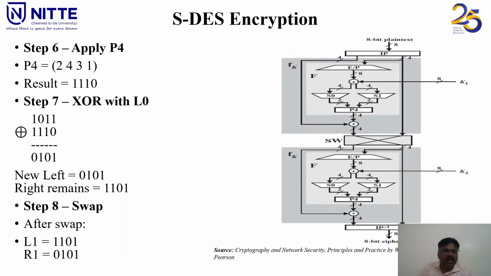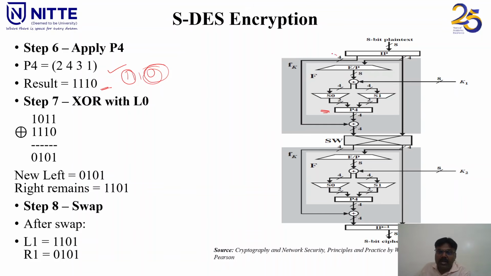So from this step, the result will be 1, 1, 1, 0. So that is 3 from one substitution box and 2 from the other substitution box. So after performing the P4, I'll be able to get 1, 1, 1, 0. Now I'll be performing the XOR with the left. See here in the block diagram, after the substitution box we got the P4 bits, those 4 bits, and the left side, the initial left side value that we have.